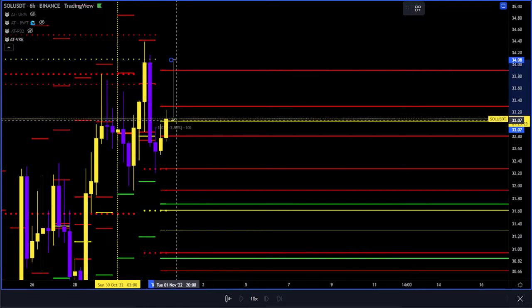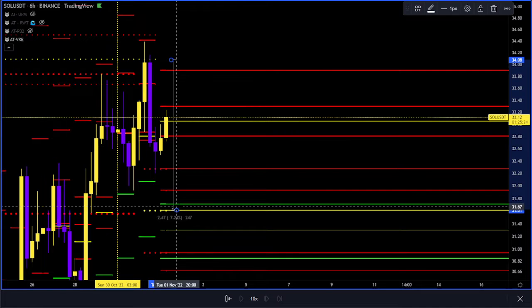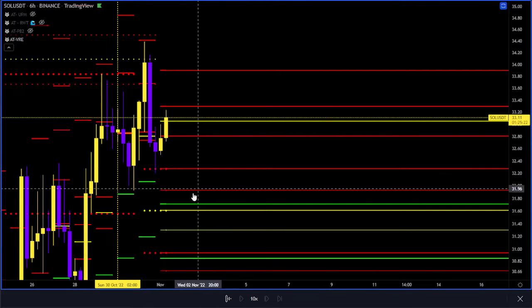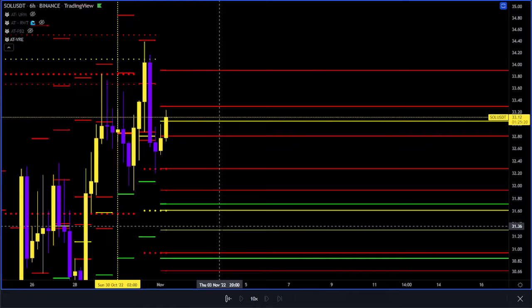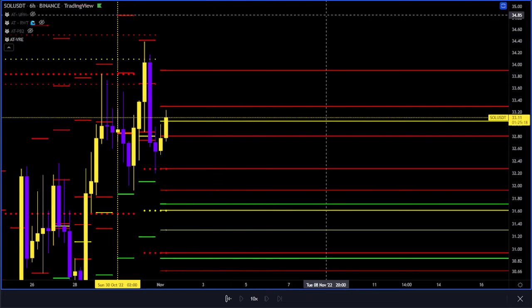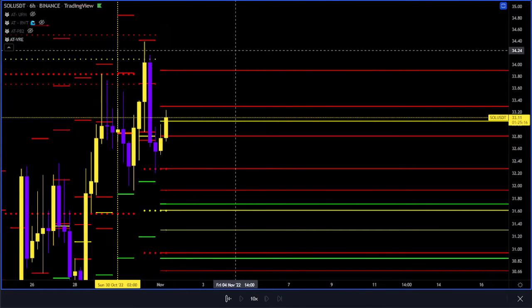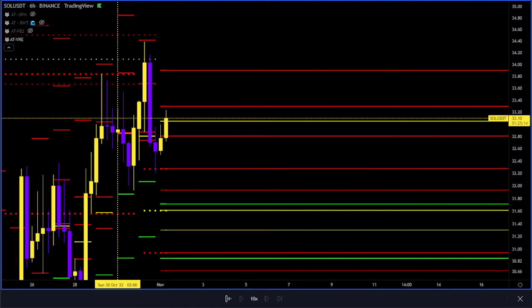Alright, we have a big range. So it's about a 2% range, and then it'll be about an 8% range from here to there, a 7% range to the downside. So you have quite a lot of stuff to look out for over here. Now what are we going to do?